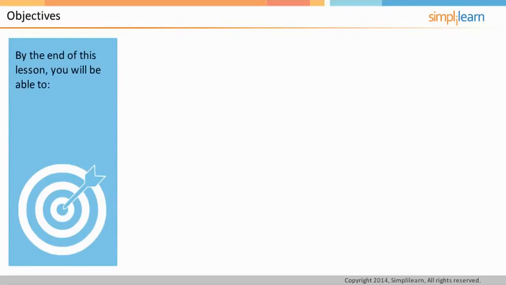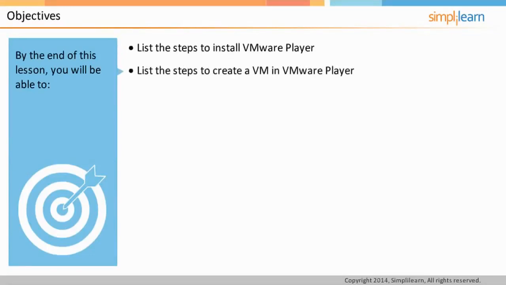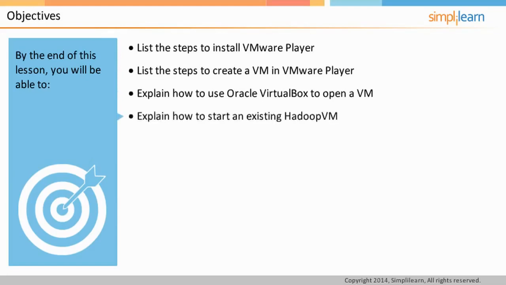By the end of this lesson, you will be able to list the steps to install VMware Player, list the steps to create a VM in VMware Player, explain how to use Oracle VirtualBox to open a VM, and explain how to start an existing Hadoop VM. In the next screen, we will discuss VMware Player.